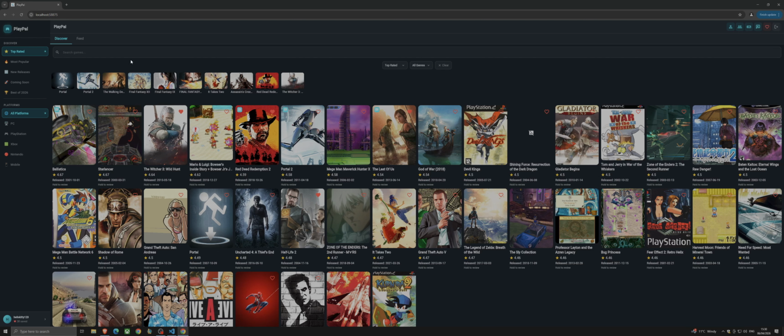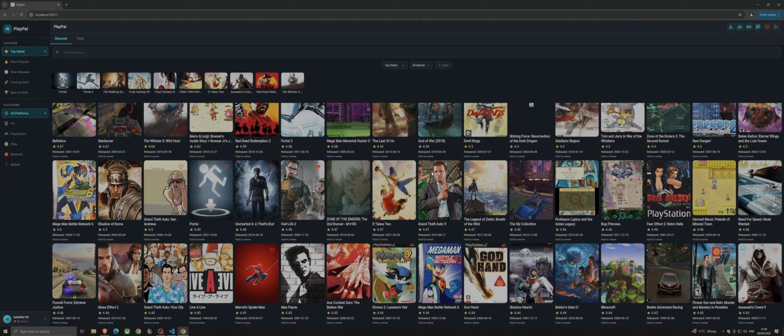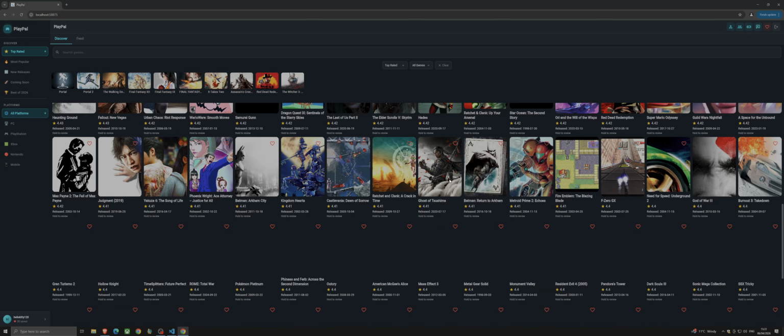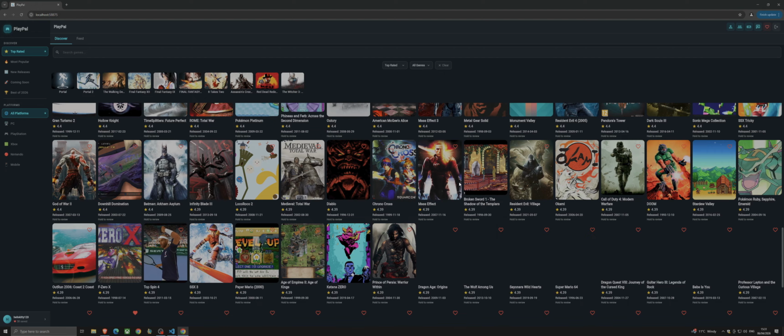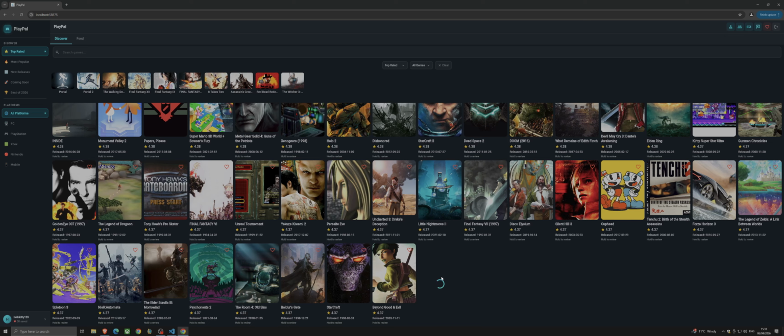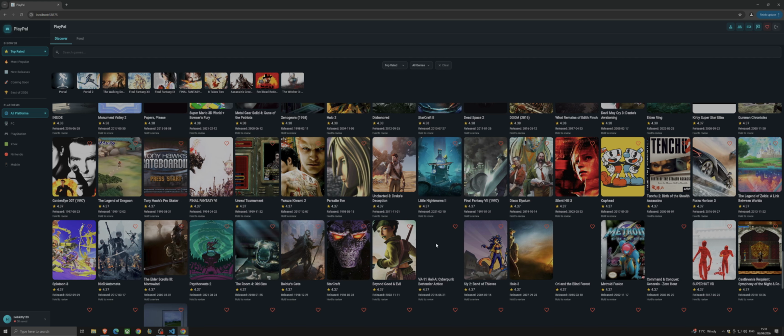Okay, and then let's say we want to find out more games. I want to see more games on this website. How do I do that? Well, we don't need to click to the pages anymore. We can scroll down, okay? Once we are at 80% max of a scroll limit, automatically new games will load into our home screen widget, okay? So we can see that this is loading games in, and there it is, and more games are loaded in.